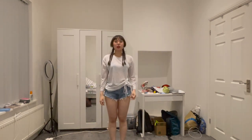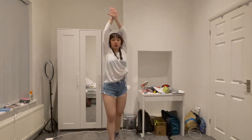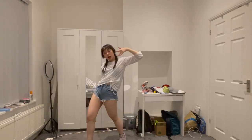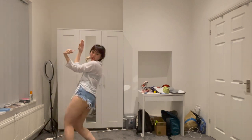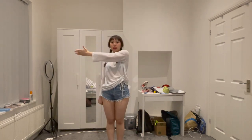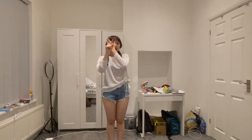Let's start from the pre-chorus where they go five, six, seven, eight, one, two, three, four, five, six, seven, eight, one, two, three, four, five, six, seven, eight. So on count seven, you want to bring out your right arm here and your left arm like this, and you want to have the back of your hands facing the camera.